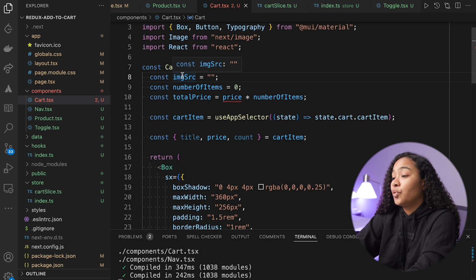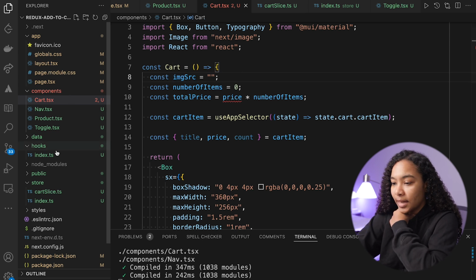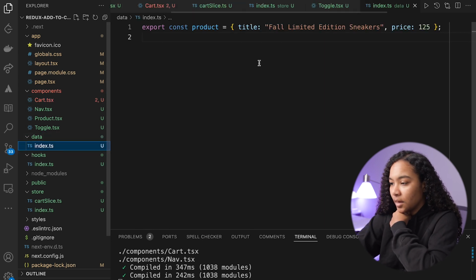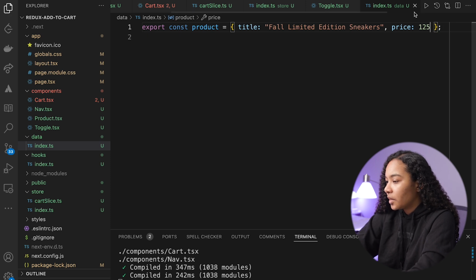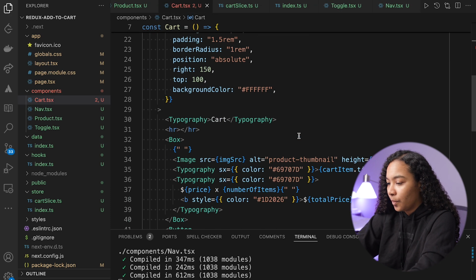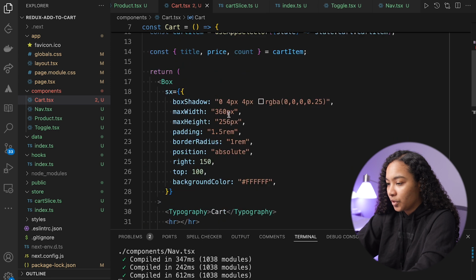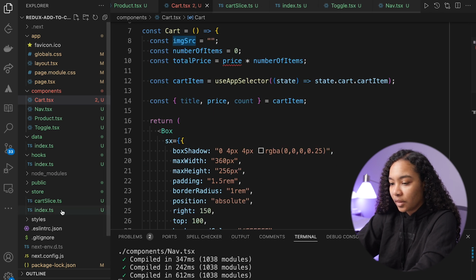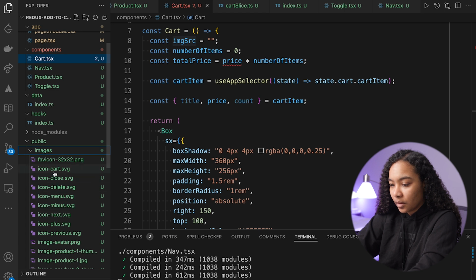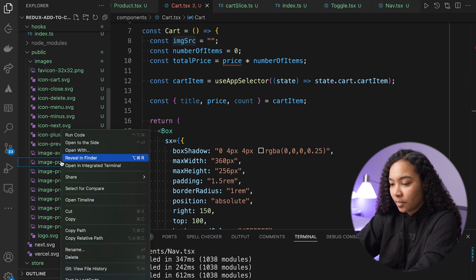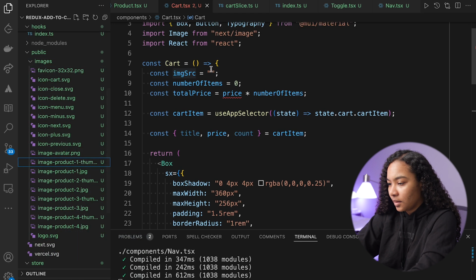Oh, and I forgot the image source. That's actually very important. So I need to add that to our data. Sorry about that. Or you know what? Because we know that this is sort of like what we're going to be working with, we'll just give it the default image source for now. But you would want to pass that in. Icon, card, image, thumbnail, probably this.